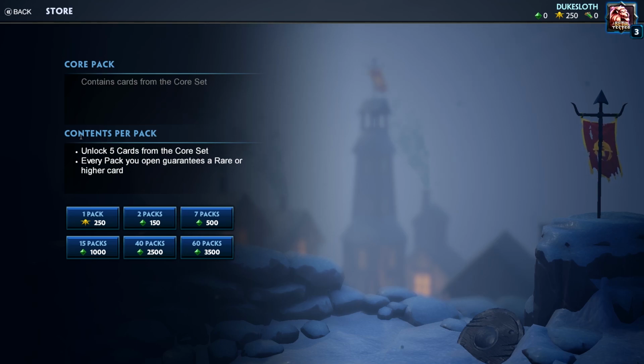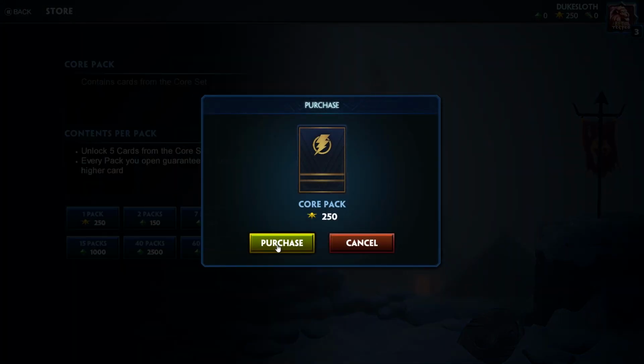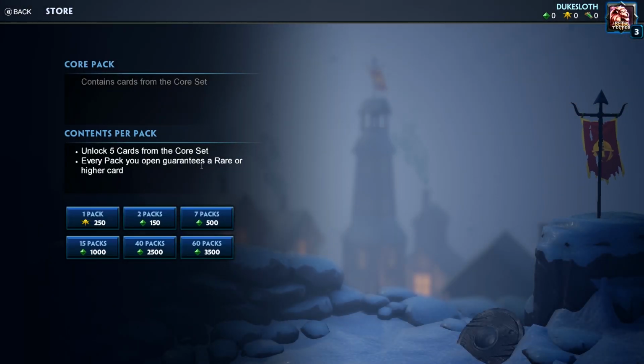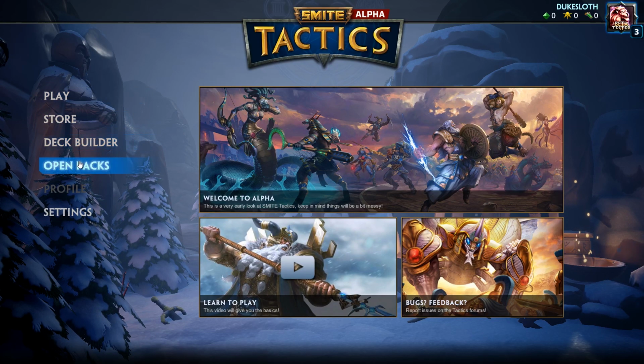Okay, so you get packs. In the store you can buy packs for gems or favors, so basically like Smite. You get favor per daily login and I guess per game as well. So I can actually buy packs. We can just try that once. I don't know how worth it is or whatever, but I'm just gonna buy a pack and see what we get. Got a core pack. Okay, can I see what's in there? No, I just bought a core pack. Let's start. And now we can open packs.